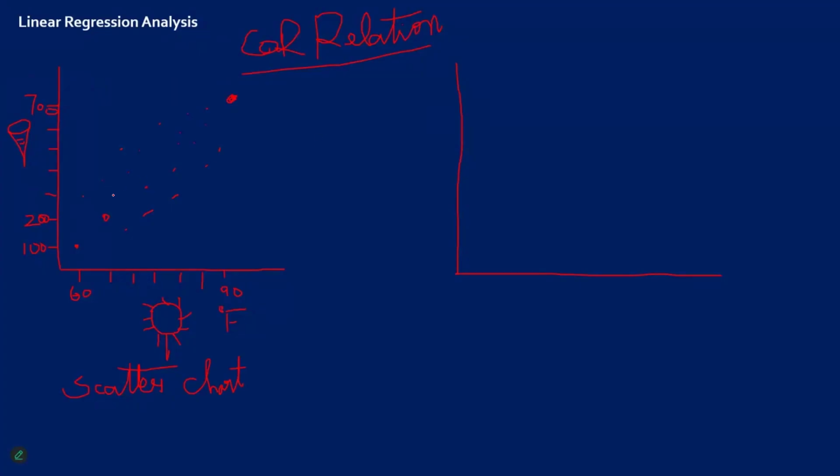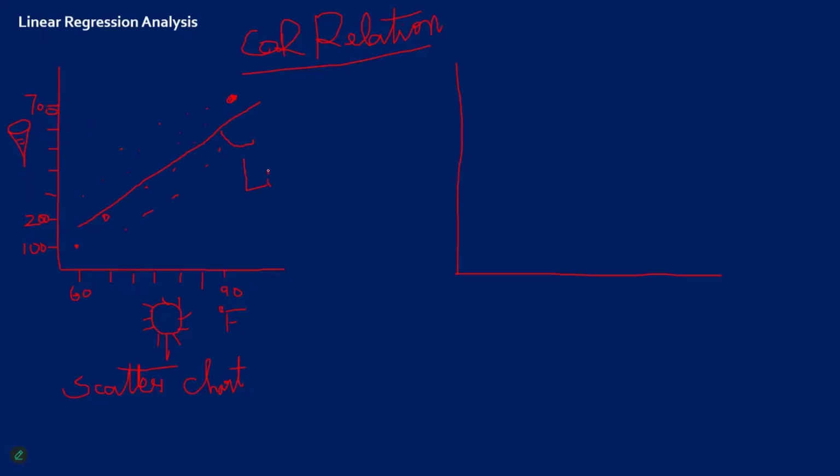When we have dot points like this, we always try to draw a straight line that exactly fits these data points. I can even draw like this, but the idea is not that. I want to draw a line like this that exactly fits these data points. A line, L-I-N-E, line. So we call that a linear line. This line is also called the line of best fit.